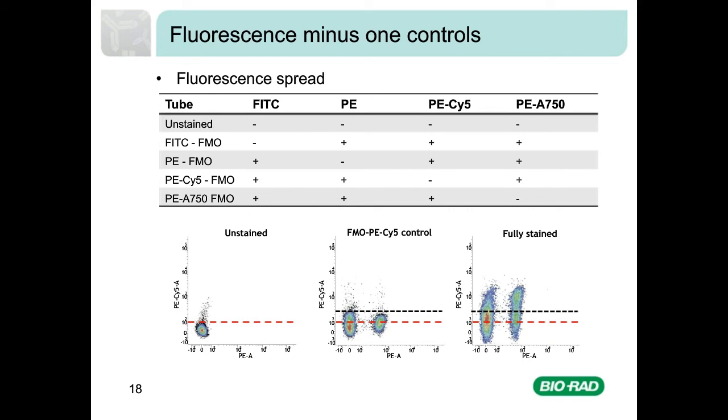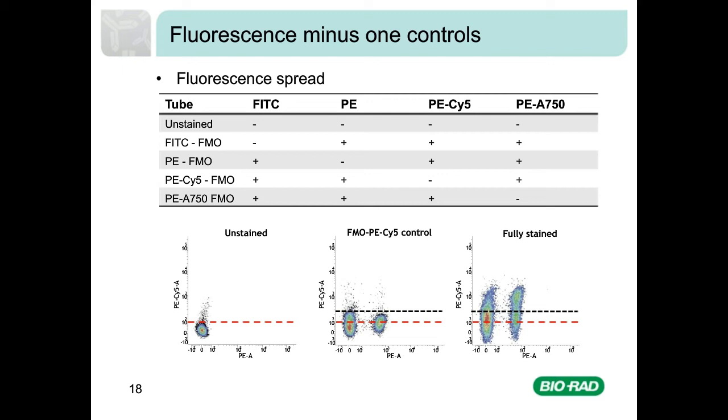Like single stain controls, FMO controls are also important when building multicolor flow panels, as they will help you determine where to set your gates. This is important to be able to determine the positive from the negative, and particularly important for low expressing antigens. When acquiring data, there is fluorescence spread, especially from brighter fluorophores. The spread is derived from measurement errors and is seen more in longer wavelength light. This can be more noticeable after compensation, as compensation amplifies errors in the data.